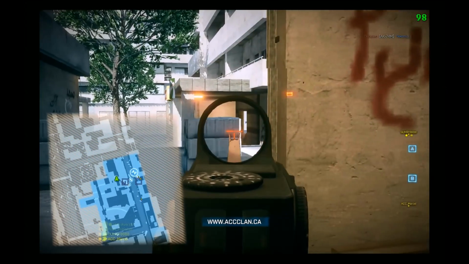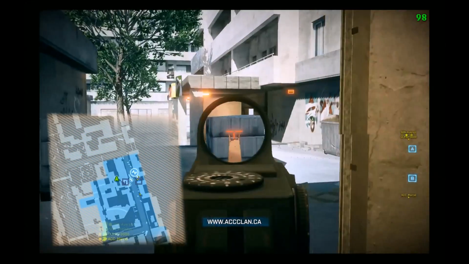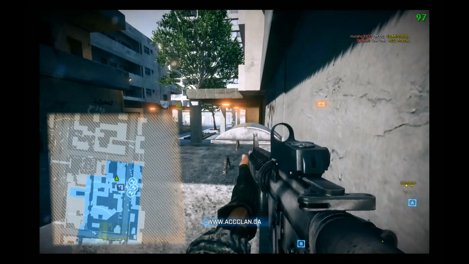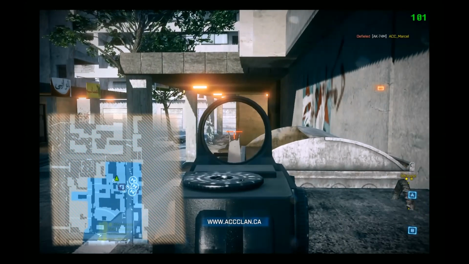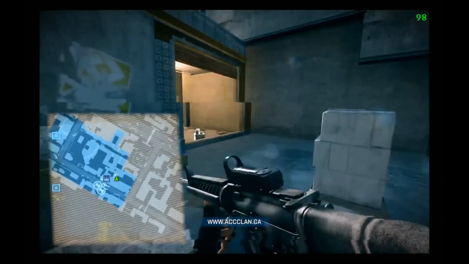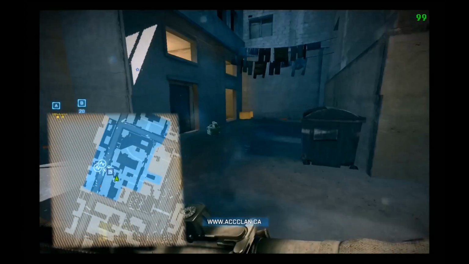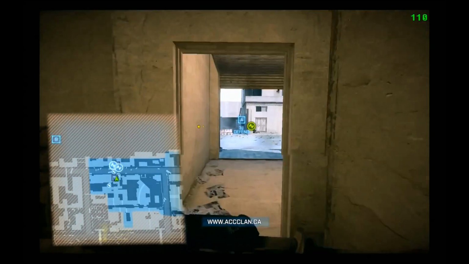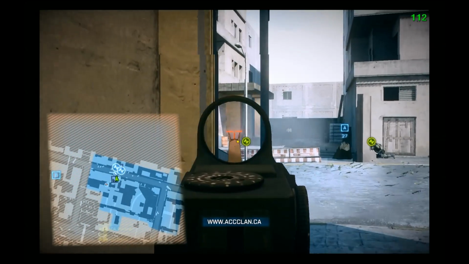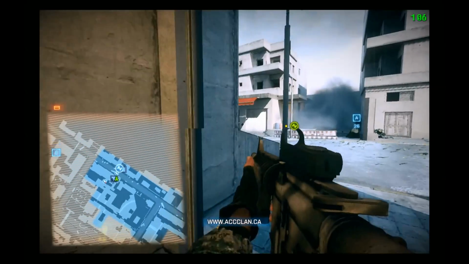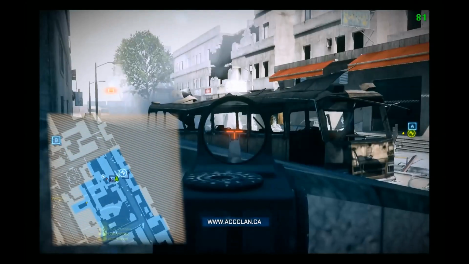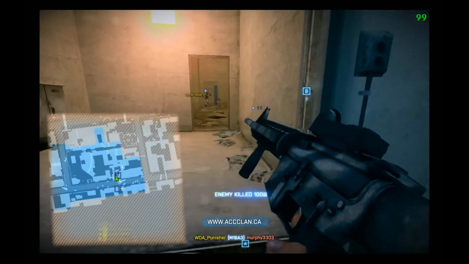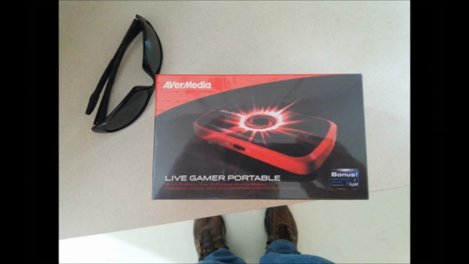Now I'm going to go ahead and set the gameplay up. We're playing on Grand Bazaar Rush, on the ACC Hardcore Mix server, and it's me and a fellow Disposable Hero member, Gumby888, as well as Defiled, and I think Jared from Walking Dead Army, and then Ambush also from Walking Dead Army, and they jump in here a little later. So anyway, we're on the defense side right now, just playing around. But anyway, let's get to this Avermedia Live Gamer Portable.